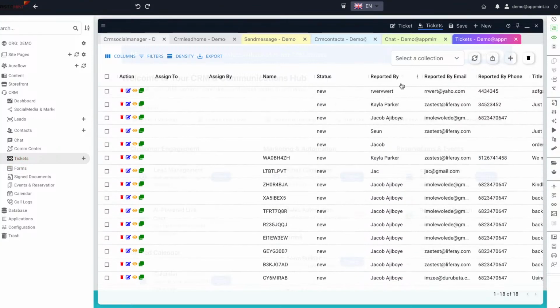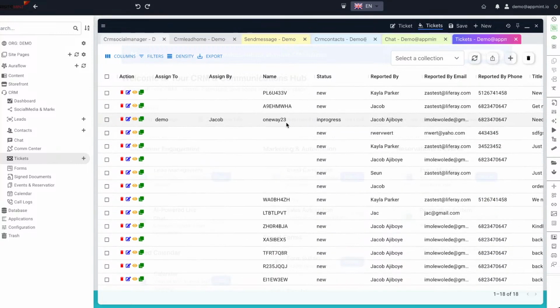And this is a standard ticket management system where you create and manage tickets. It's just the standard ticket system where you can create tickets, and there's a UI for this on the client end where they can talk to you and submit a ticket.